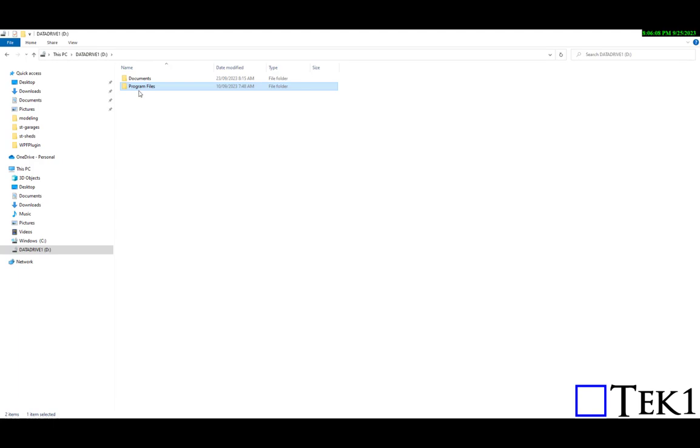In mine, let's start at the very beginning. I like to save my things on the D drive. In your particular case, you might have it set up in the C drive. So if I go to the D drive, and in your case C drive, you click on Program Files, Tekla Structures. You must do this on every version that you're targeting. So in my particular case, I'm only doing it for 22. If you have various versions, remember to do exactly these steps in each version.